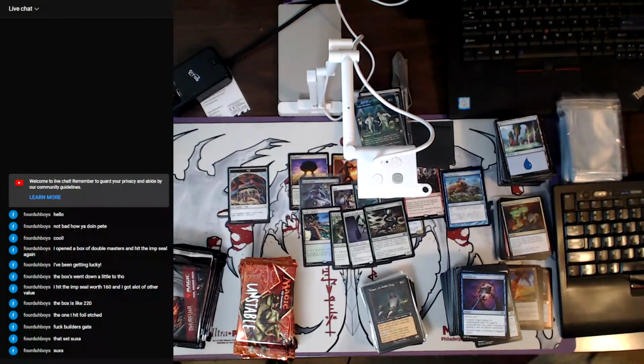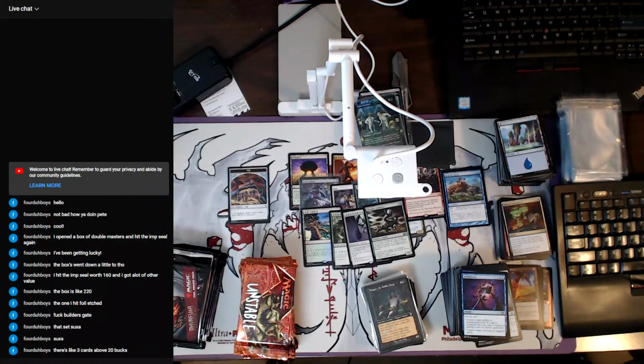And then 2 weeks later, the set boxes you could pick up for like $60, and the base price on them was like 180. I was like, what in the fuck? I'm still pissed about it. And literally a week later, I had to do the pre-order for Double Masters because of how closely they jammed everything together. And then 2 weeks after that, I had to do the pre-order for Infinity.